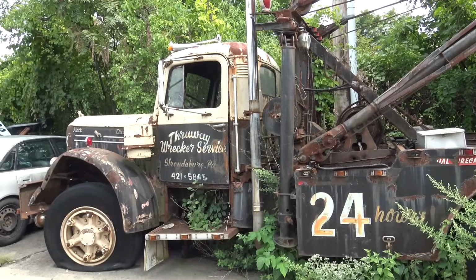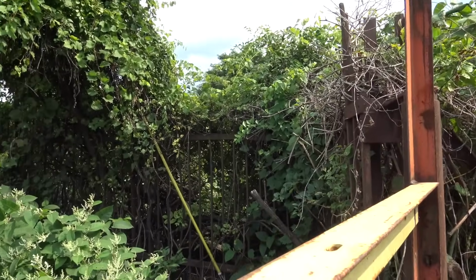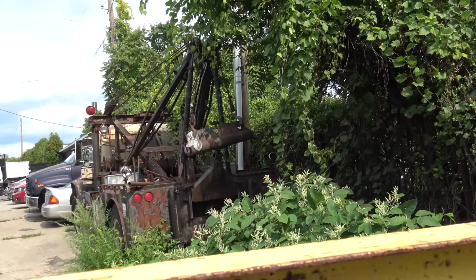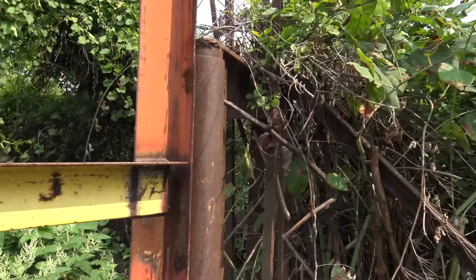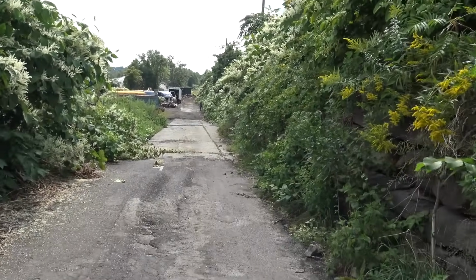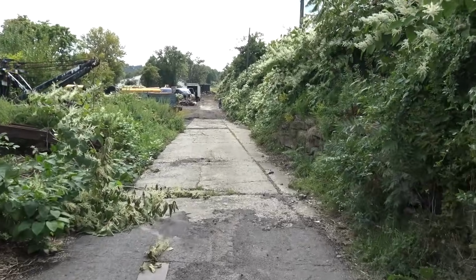Just got a confirmation, 54 LJ Mack. Yeah, boy. Thanks for the info, Paul. No problem. Like Gary just pointed out, that's the original colliery fencing, all wrought iron, right where the 54 Mack's at. We're walking down the original road leading into the colliery. The part that makes it cool is it's a junkyard now.